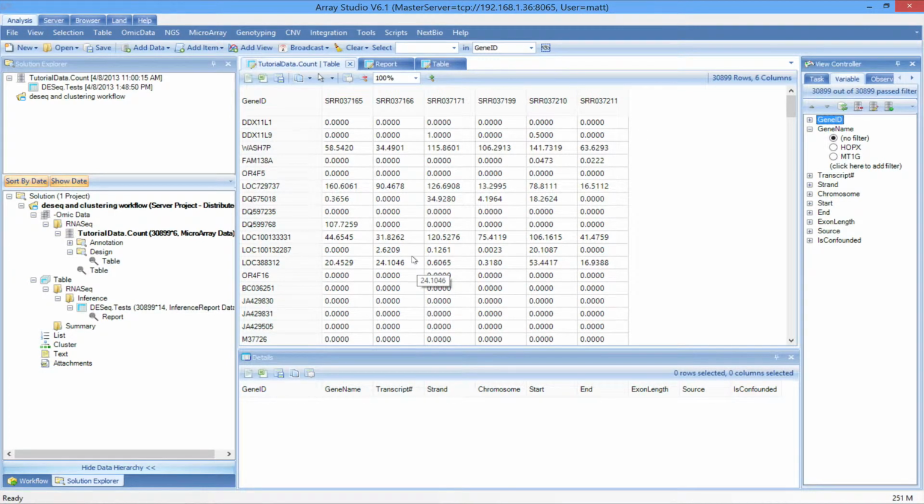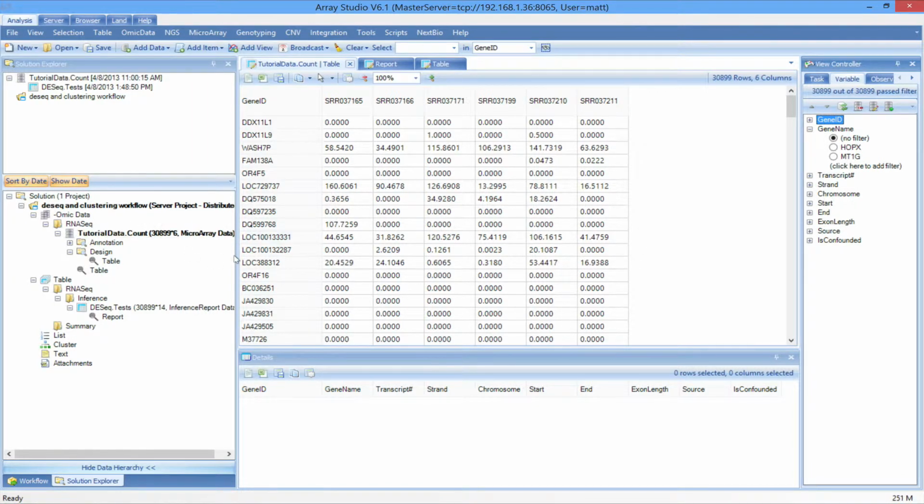So the goal of this experiment is to take some previously generated DESeq data, do some filtering to that, and then use the results of that filtering to create a heat map by hierarchical clustering in some count data that you already have in your data set. This is going to take a couple extra steps depending on the data that you already have.